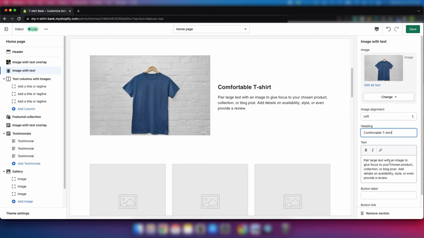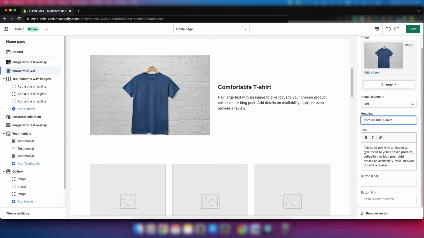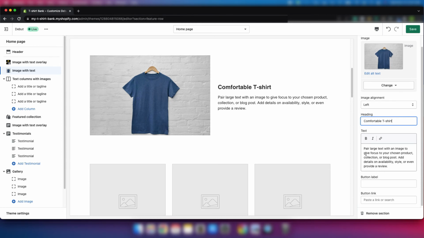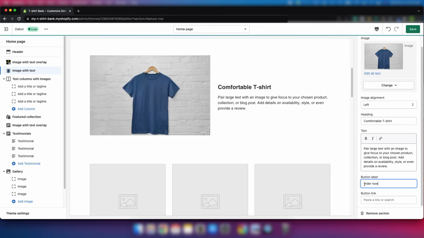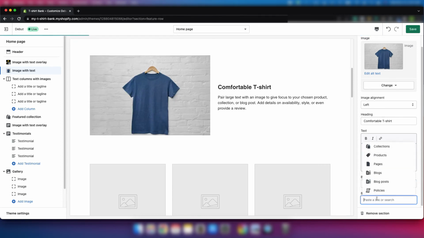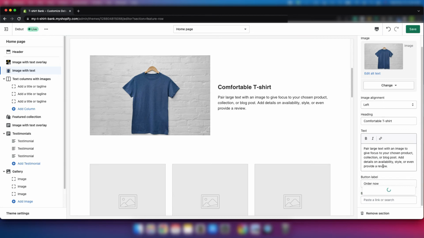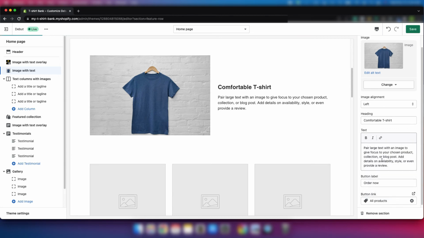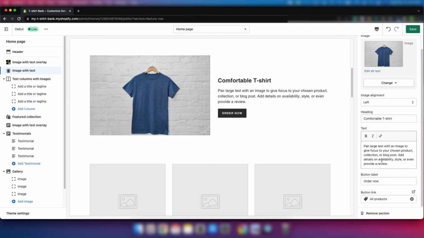And I will not change this text here, but I will add a button here also. This section is also completed. Moving to the next.